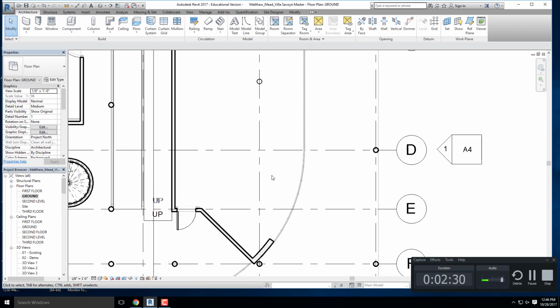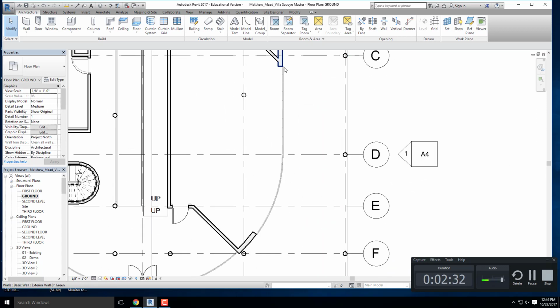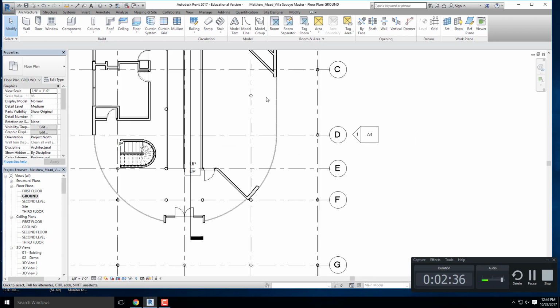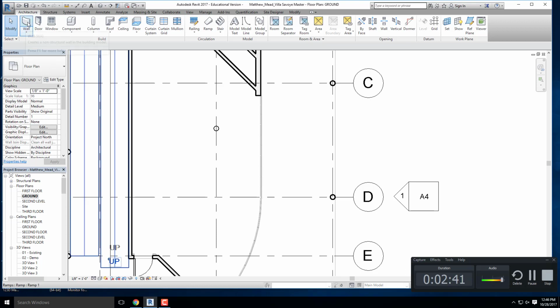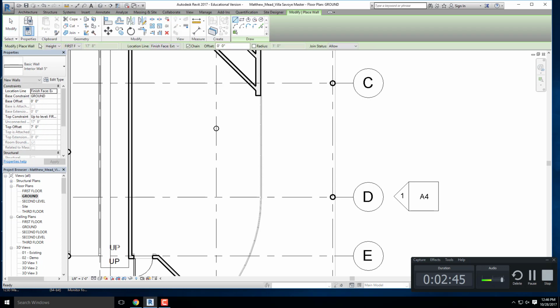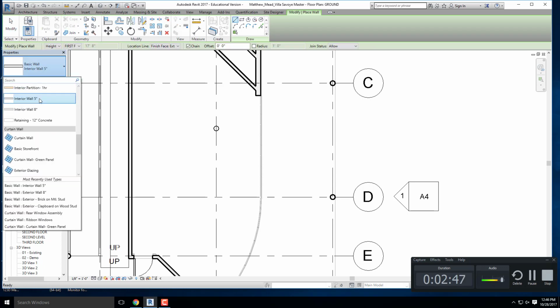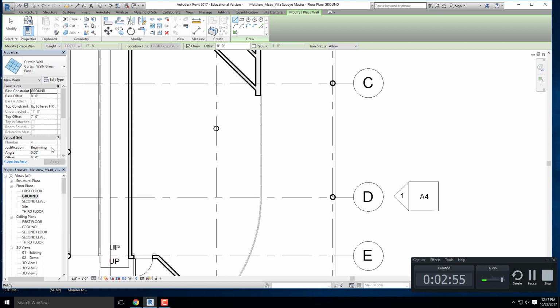So what I actually did was I used a storefront without any mullions on it. I started by going over to the wall. I clicked on wall architectural, and then I created a new assembly for this right here, and I just called it curtain wall green panel.